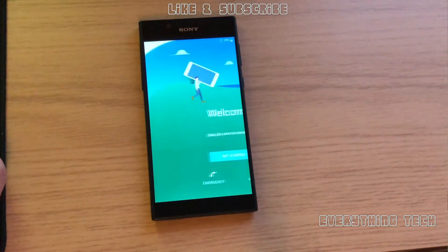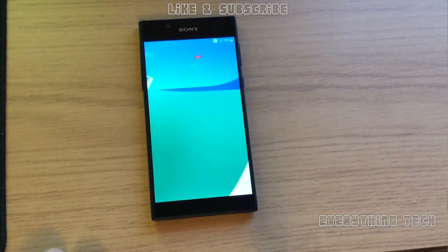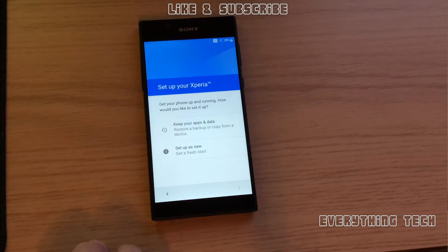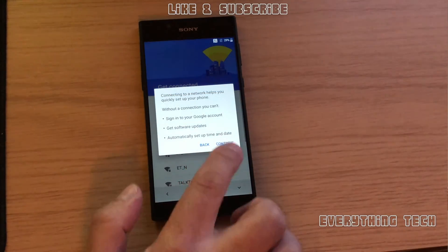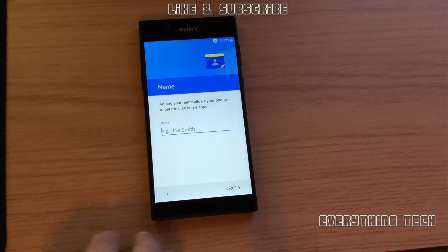That should be it. Now if you go Next, you won't need to connect to Wi-Fi anymore — it will just allow you to go forward and you can add your own account if you need to. Setup is new here. It would normally ask for a Google account, but as you can see, select 'don't use any network for setup' and we can continue without using the network, then put in our name and our own account.